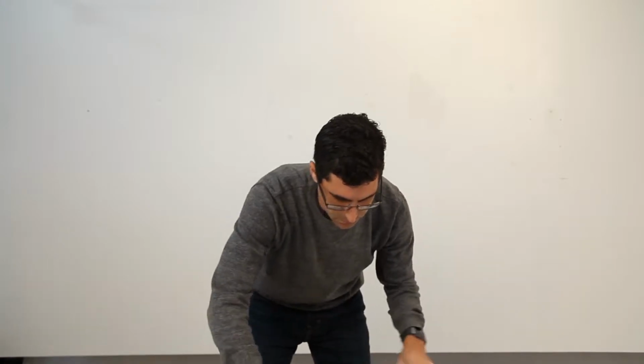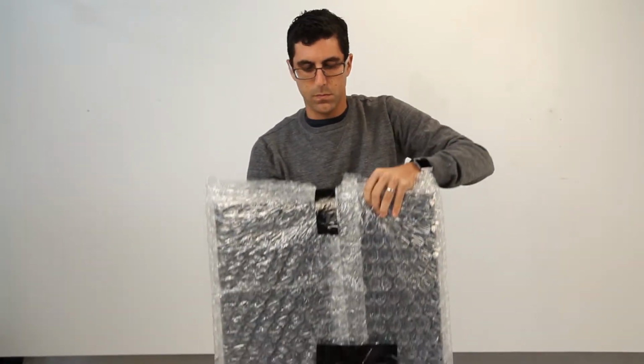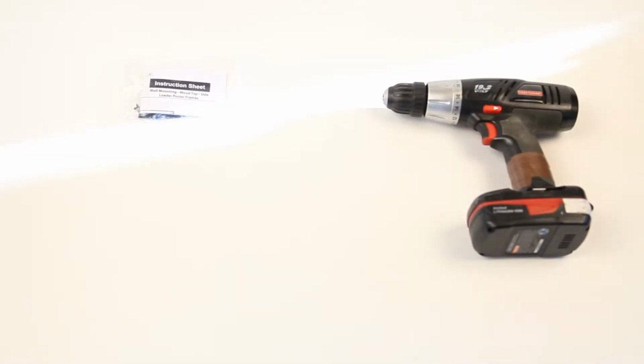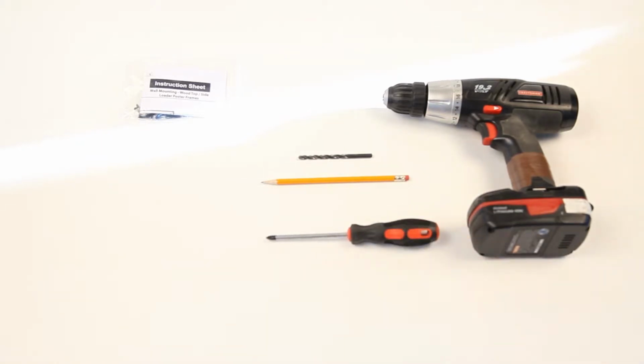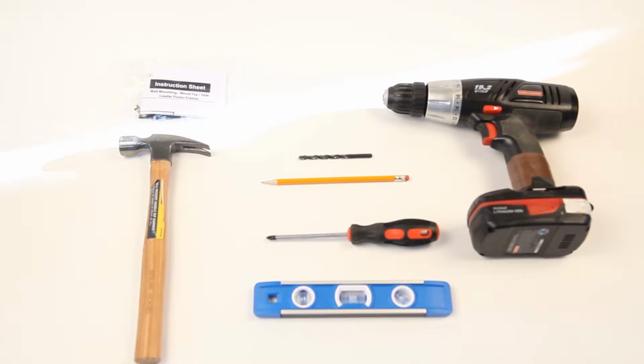When you receive the wood slide-in frame, the frame comes fully assembled. A hanging hardware packet is enclosed. It contains wall anchors and screws. You'll need a drill, 3/16 drill bit, pencil, screwdriver, level, and hammer to properly mount the frame onto the wall.